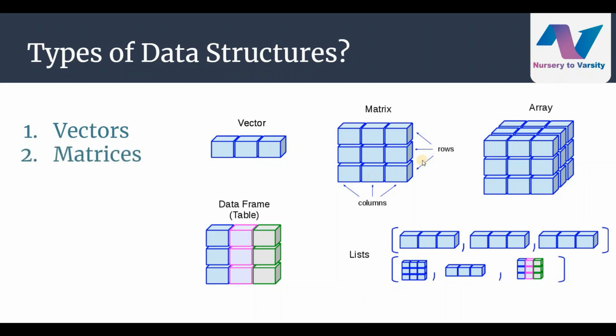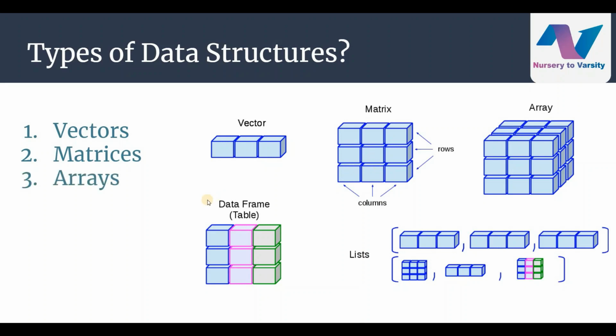Number 2, matrices. As you can see in the image, matrices can contain the elements in two dimensions, X and Y. And also all the elements that a matrix will contain should be of the same mode or the same data type. So you can enter either all the integer values or all the character values, all the complex values and so on. You cannot enter different data types into a single matrix, right?